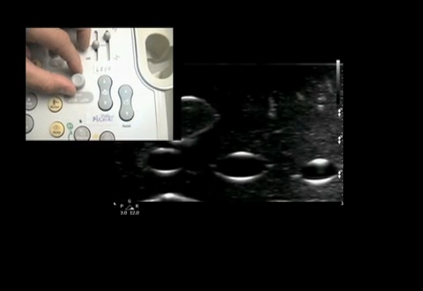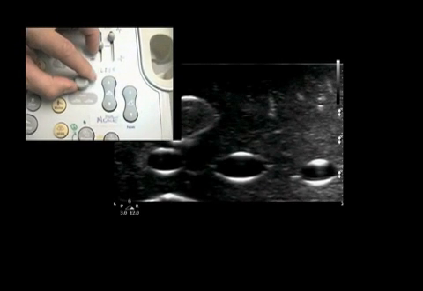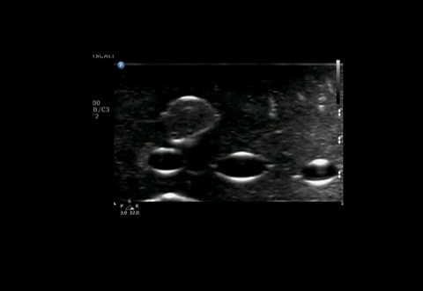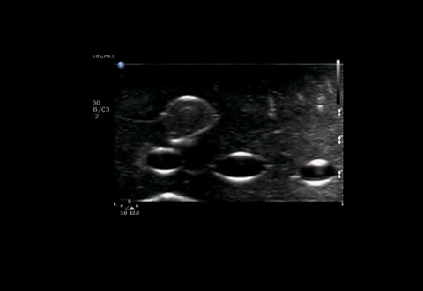It should also be noted that an overall gain button may also exist with the TGC dials. The operator can choose how to use each dial independently. Here is an example of how the overall image brightens as we turn the overall gain button towards the right. We have once again compensated for ultrasound attenuation.